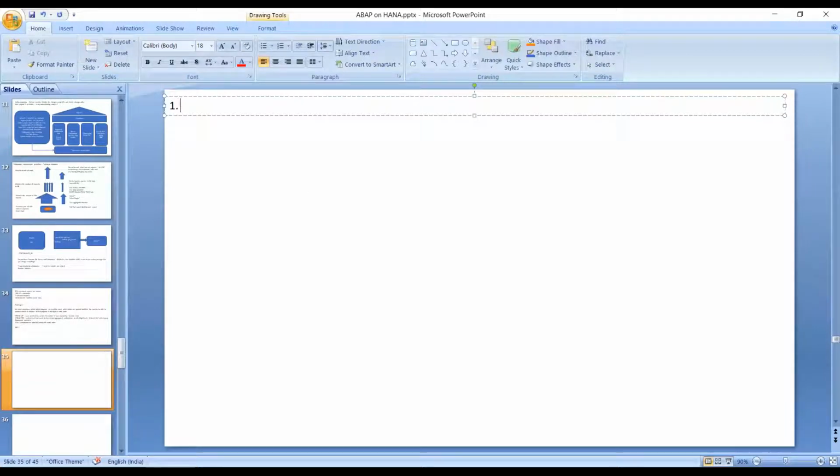So the very first goal is to find which program, which business process, it could be a transaction, a report, a BAPI, a function module, could be anything, takes the most time in my production system.